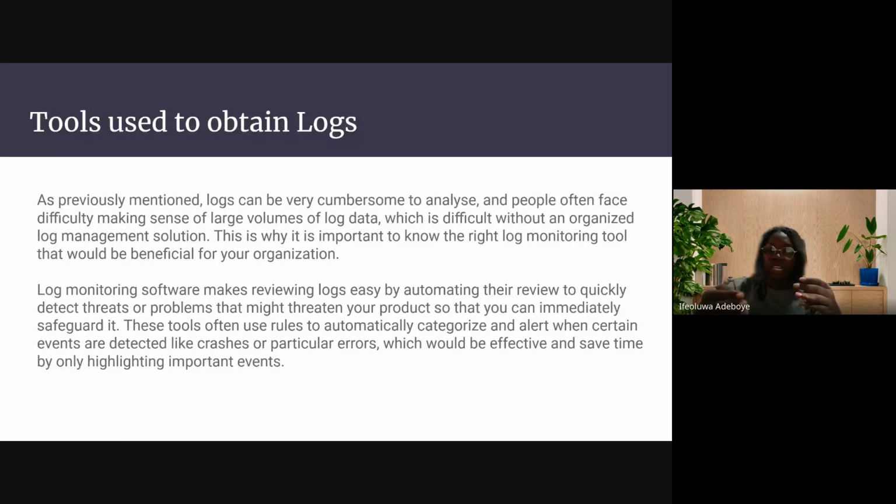And those kinds of things, because they don't happen all the time, right? They don't happen like maybe it happens once a week, or it only happens when you minimize the app and come back. It can be difficult to reproduce. So your log monitoring software is what is used to detect those particular kinds of errors, and it will be effective and save time by only highlighting important defects.